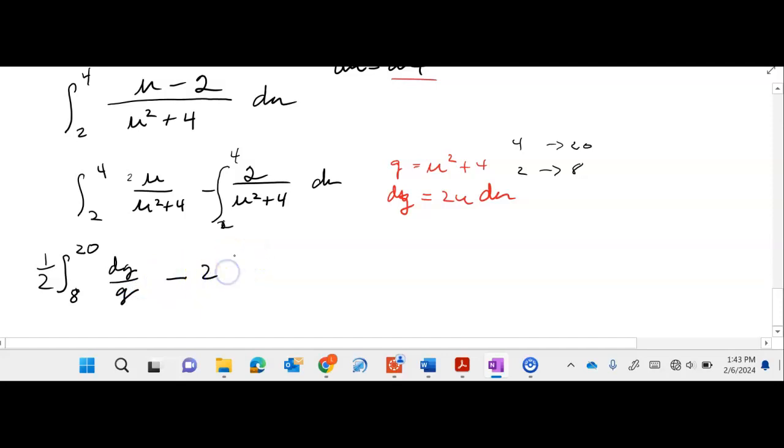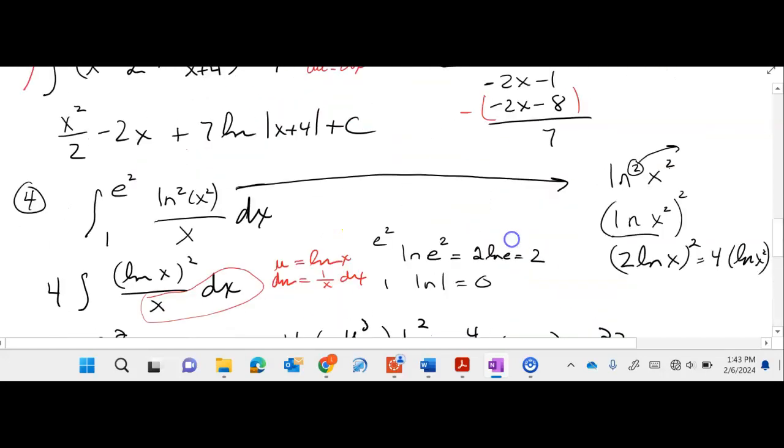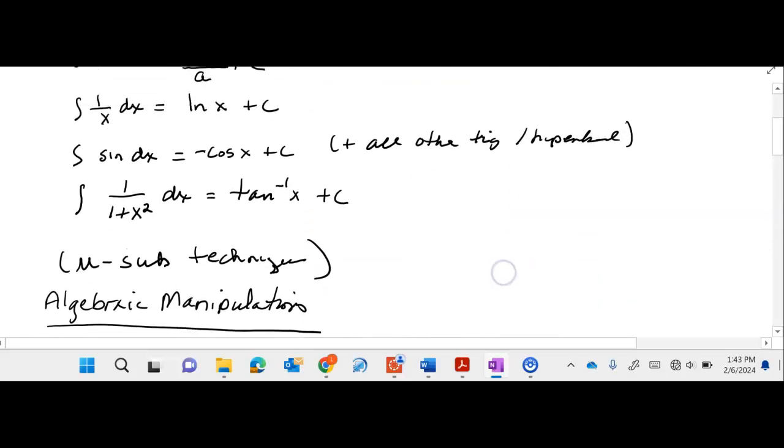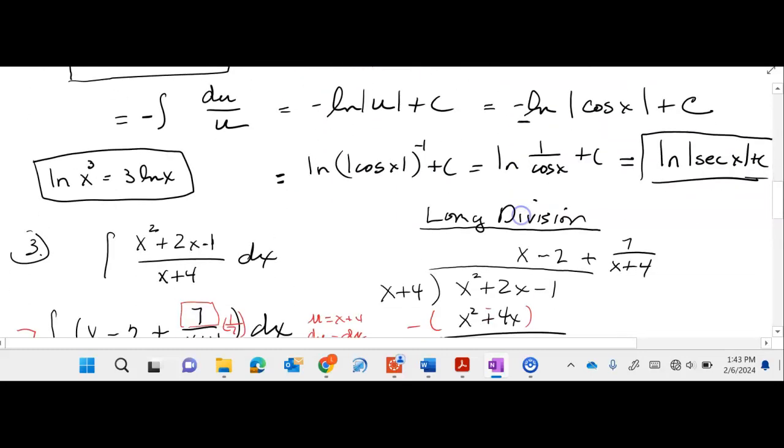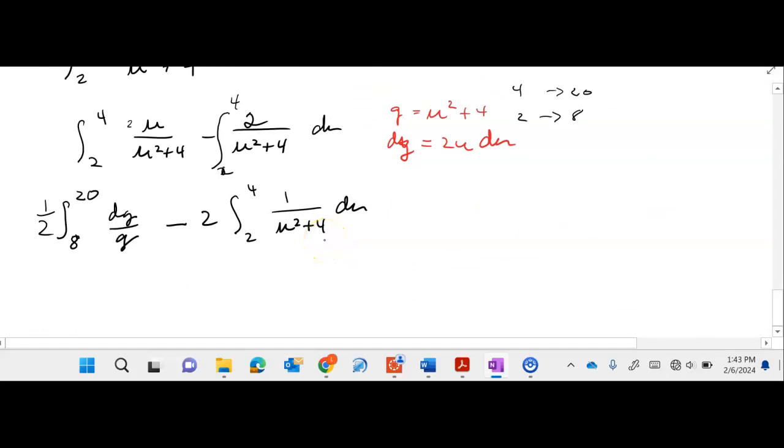Now, I can pull the 2 out of this one. So now I have 1 over u squared plus 4 du. And that remains our inverse tan function. Let me scroll up for a minute. So inverse tan was simply x squared plus 1, but instead of a 1, we don't have x squared plus 1 in this case. We have our x squared plus 2, right? Because that would be 2 squared. So then let's rewrite the first one. We're not done with that yet. And using our inverse tan, well, I'll just write this down for a second. I rewrote the whole thing, sorry.